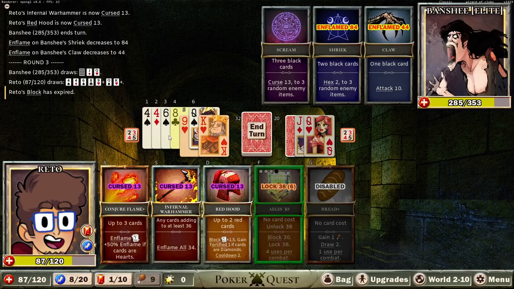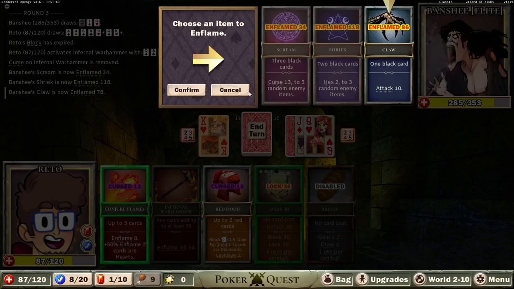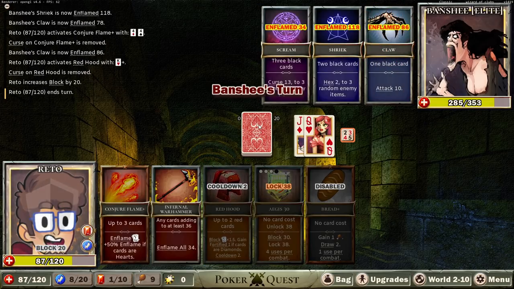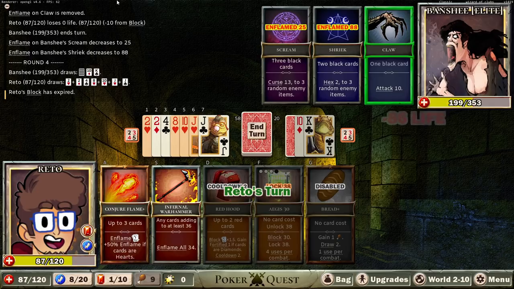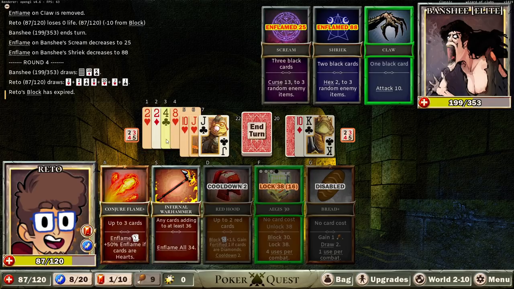Oof. Bad situation here. I can get that exact. It's all right. We can curse that. Block that. We can block it if we go for it. Great. That's fine. We dig it. Oh, come on. 56. Ooh, it's juicy. Ouch.